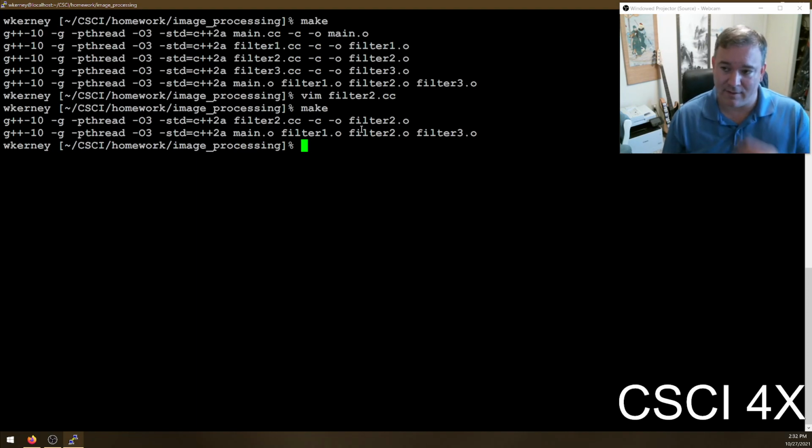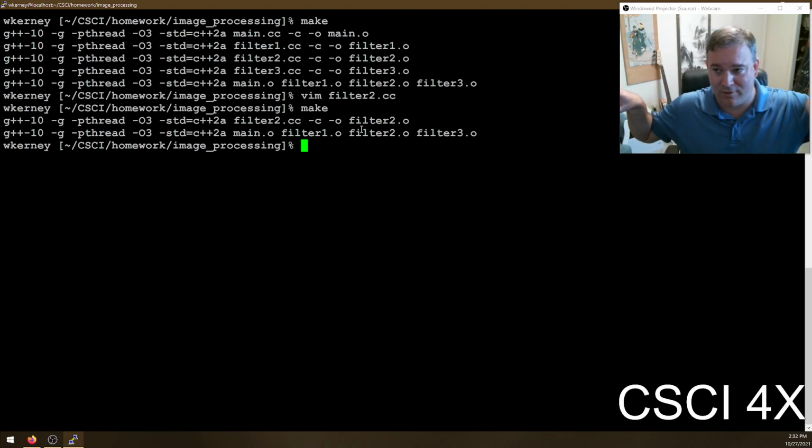That's how it used to be, by the way. When I first made this assignment, everything was in main, and then every time the students made even a little change, they had to wait 12 seconds for it to compile, and then they could run it. And it annoyed me enough that I split the assignment into having the CImage code in main, and your code in filter 1 and filter 2 and filter 3. And main calls the functions over there. And these functions don't know anything about CImage.